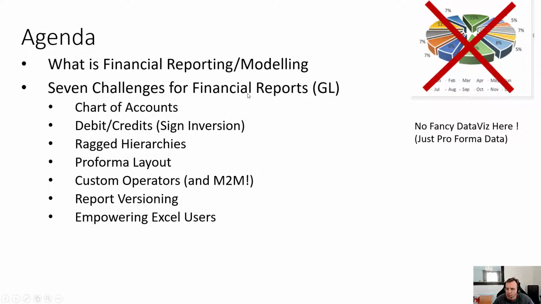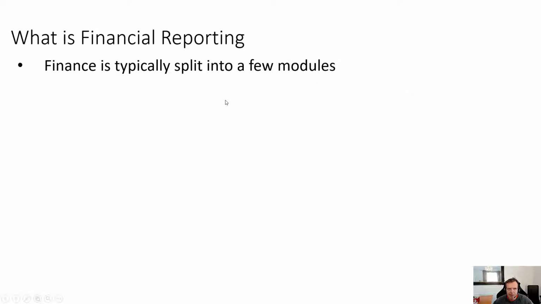Just to be clear, we're mainly talking about the data modeling aspect: what tables do you need, what columns, how do you format for BI. I'm not going too much into the detail of the data viz. I'm more talking about the pro forma reports like the P&L, balance sheet, and cash flow. These are statutory reports, but also the most common reports used to analyze an enterprise, and the metrics contained within those are also used as KPIs to do further analytics. So there's a super important suite of reports there.